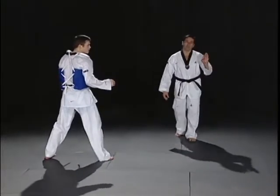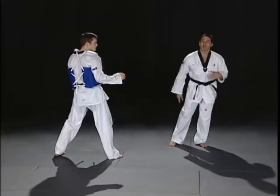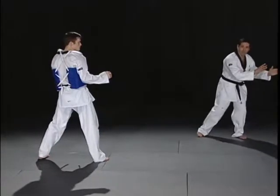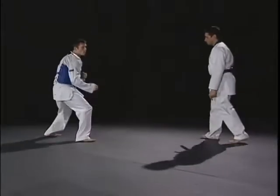Good. Again, he's thinking about it. He's teasing his opponent, trying to get his opponent to move. His opponent moves. He skips out of the way and does the counter roundhouse kick. The second one is going to be drawing his opponent back first, causing him to hesitate, and then re-entering with the skipping and a roundhouse kick. So the important part of this is going to be the skipping and roundhouse kick. It should be first part is teasing and then back in. That looks like this.